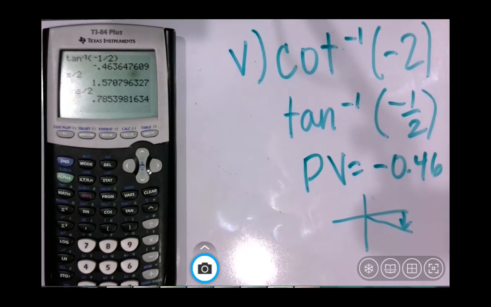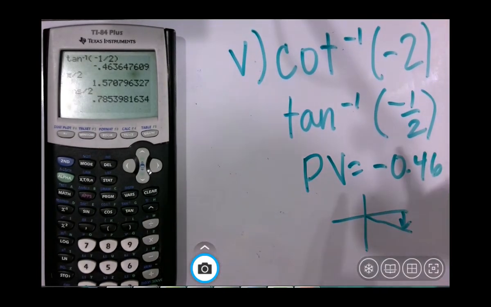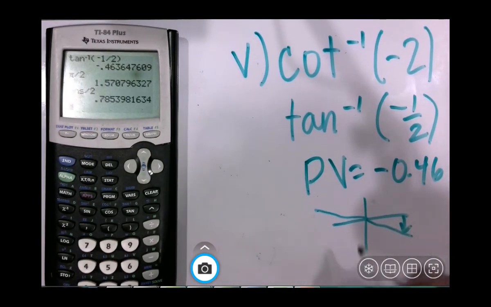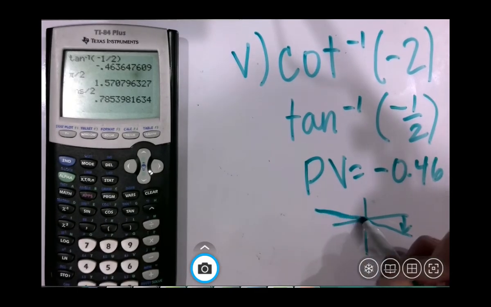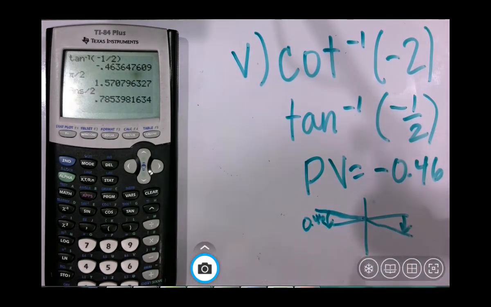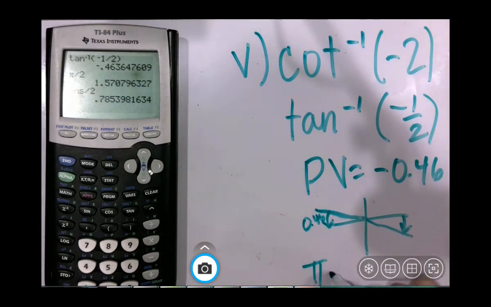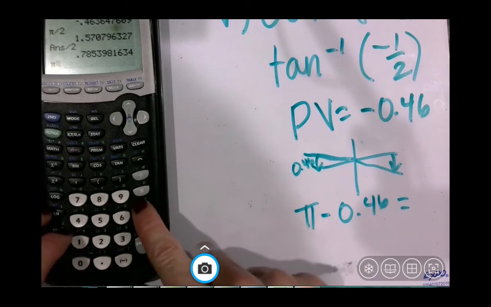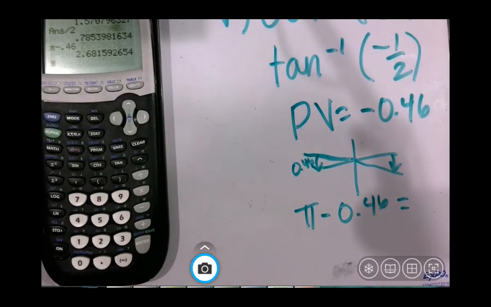Now, if that's where the tangent is -1/2, the cotangent would be equal to -2 and the symmetric angle in the 2nd quadrant. And they should have the same symmetry. Sorry, that's a really bad picture. And so that distance right there should be 0.46 away from pi. So what you're going to do is actually go pi minus 0.46. And then that is going to give you your answer. Now, if that goes way over your head, I know this video is getting long. I would be happy to show you that more when we get back.